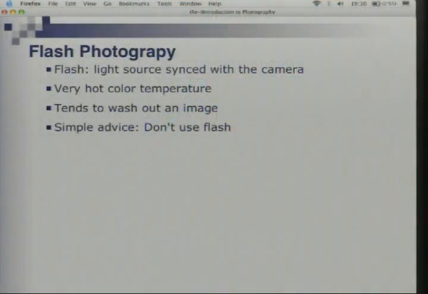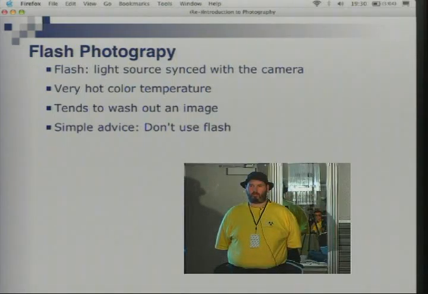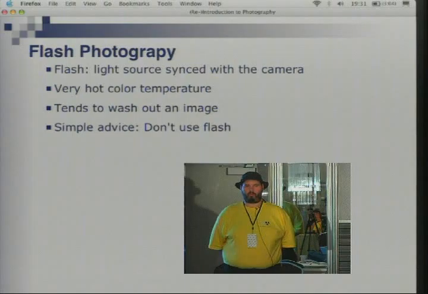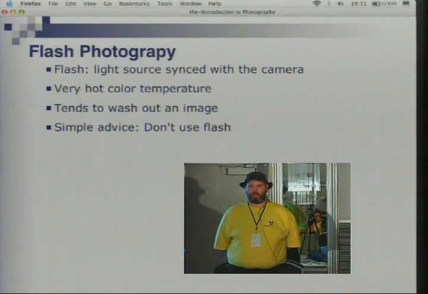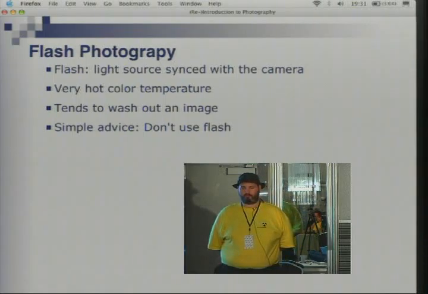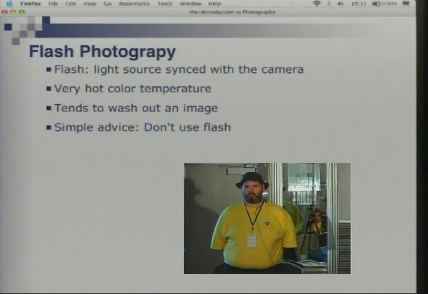Okay. Flash photography, or how I've been blinding people all day. Essentially, it's a light source that we synchronize with the opening of the shutter. This brings up an interesting term, which is minimum sync speed on your camera. For flash photography to work, we have to set off a very bright light during the precise moment that the shutter is open on the camera. When the shutter is open all the way, because we have one burst of light to work with, you set it off. Most cameras can do very, very fast shutter speeds.